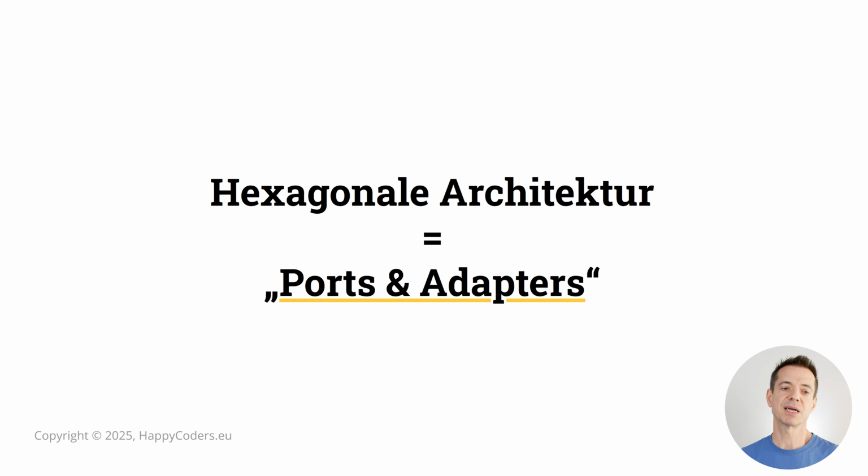In the interview I just mentioned, and to which I will give you the link later, Alistair Cockburn revealed that he himself also prefers the visual name, that is hexagonal architecture, but that the official name of an architecture must be one that describes its properties. And ports and adapters does that better than hexagonal architecture. And with that, we have looked at the hexagonal architecture or the ports and adapters architecture from all sides.